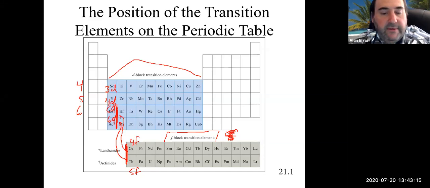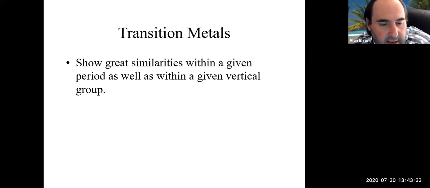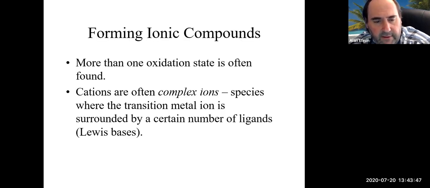So for the most part, when we're dealing with transition metals, which we'll deal with a little bit later on as well, when we're talking about complex ions, it is those d electrons that we are essentially going to be dealing with and seeing what happens with those electrons. Transition metals, like anything else on the periodic table, show very similar properties within a group, or also within a period as well. A lot of those do have very similar properties.